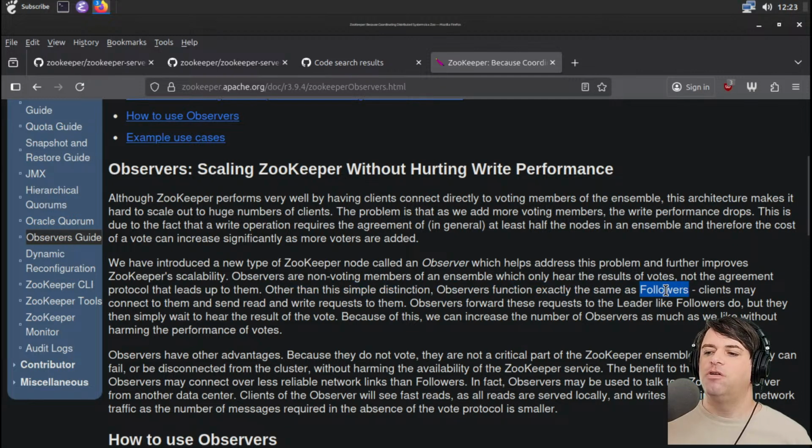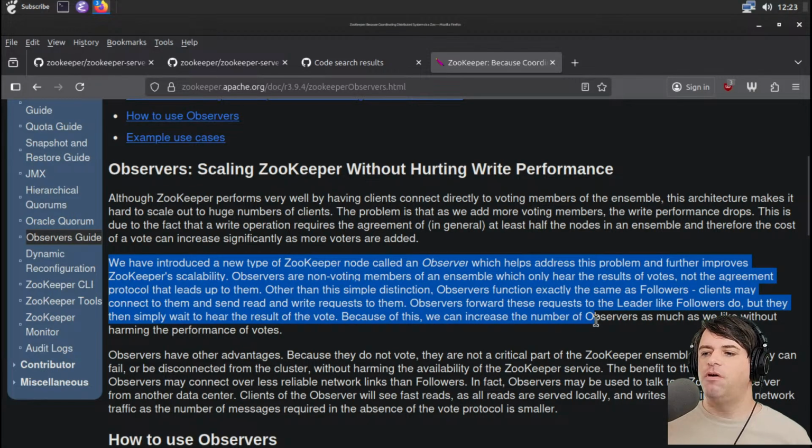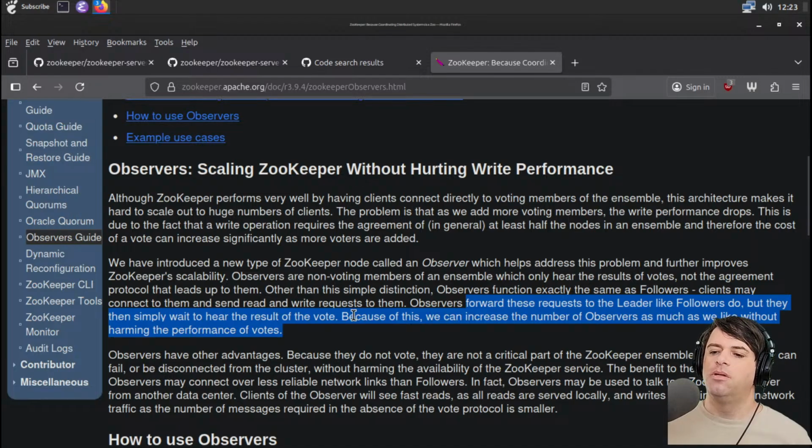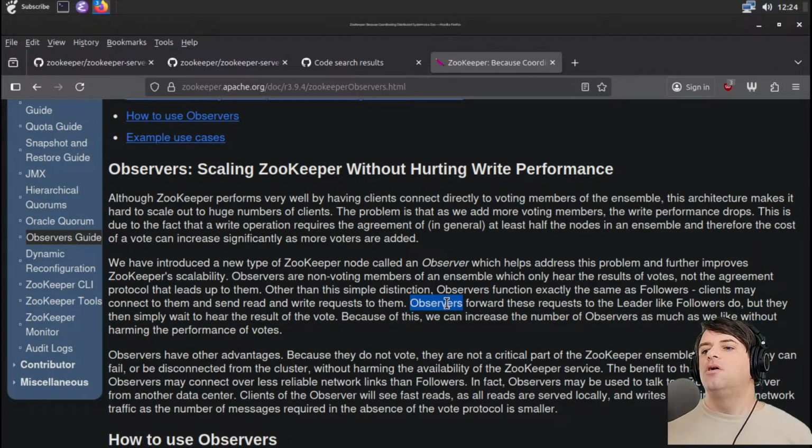And I'm guessing followers follow the voting but don't vote. Clients may connect to them and send read and write requests to them. Observers forward these requests to the leader like followers do, but they then simply wait to hear the result of the vote. Because of this, we can increase the number of observers as much as we like without harming the performance of votes.